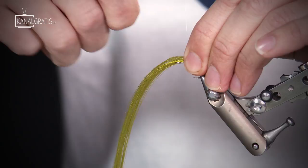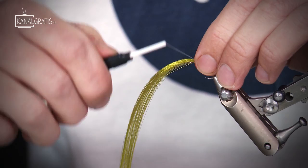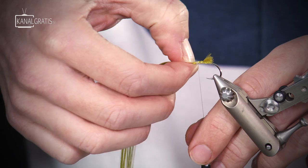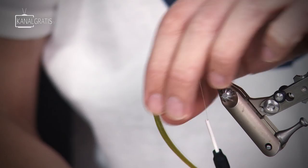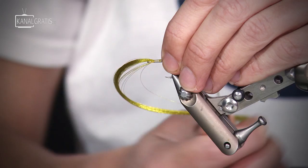And I'm going to go all the way up, just a couple of millimeters in front of the eye on the hook. There you go. I'm just going to press it down a bit so I get it spread out like that, and tie it down. And then I go all the way back. All the way back to the hook point.